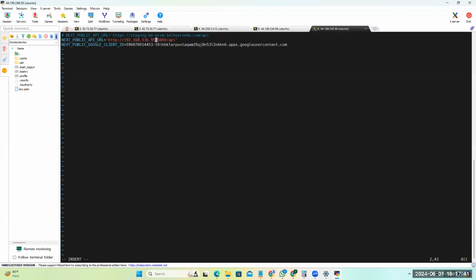So basically here we have to put down the IP address of the backend server. If the public one is available, we will put down the public one. But when we put it in another private subnet, there won't be any public IP address. So we need to give it here the private one. I think there is a 2. Let me check. There is a 2. One will be erased. Okay, now it's done. Let's save it.